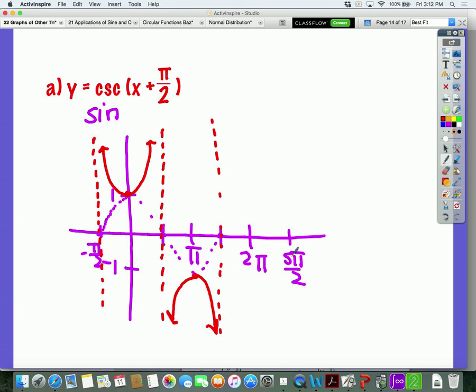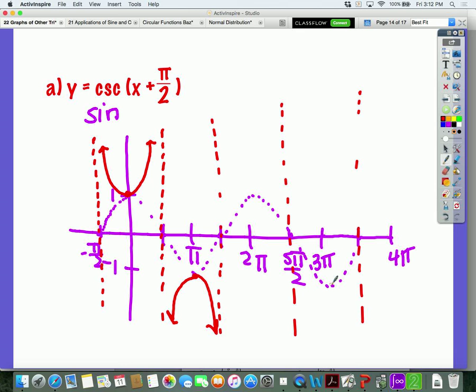Would you need another one up for it to be a full period? This right here is a full period. If I had another one up and another one down, that'd be 2 periods. So I could keep drawing this out some more. And then I will have some more asymptotes here, and here, and I will have another max, and another min. I know that's not the best drawing I have, but you know what I'm doing.